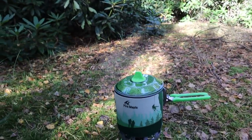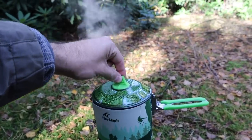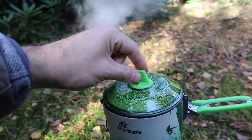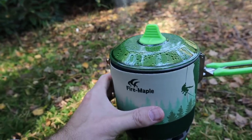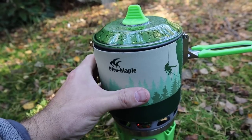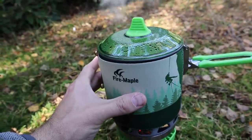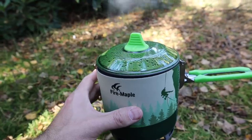So like I've said, this handle, nice siliconized rubber, it doesn't heat up, and I can quite happily leave my fingers on there. It's completely cool to the touch. As for the side, again, this insulating material, if I wanted to, I could pick it up by that. Obviously I'm going to use the handle, be sensible, but it does a good job of insulating the hands if you need to pick it up and drink from it.